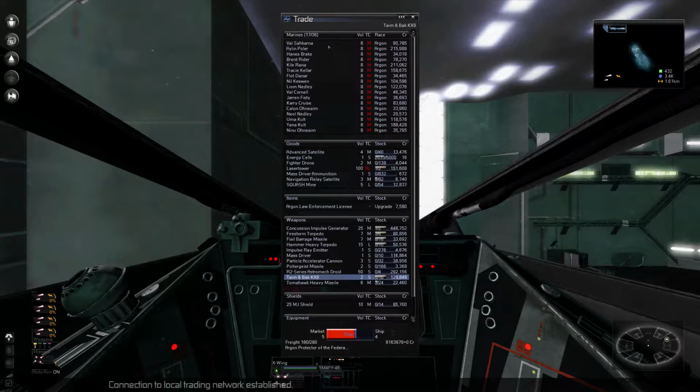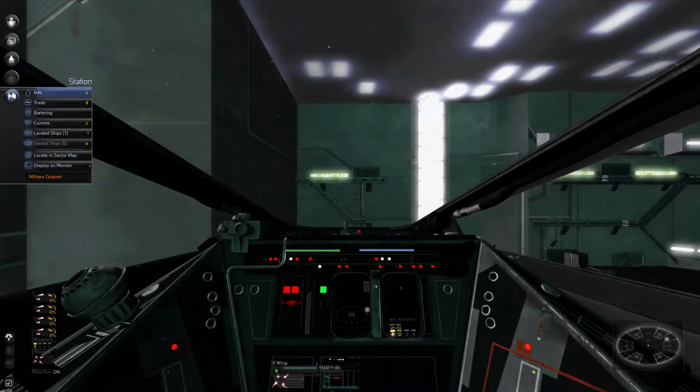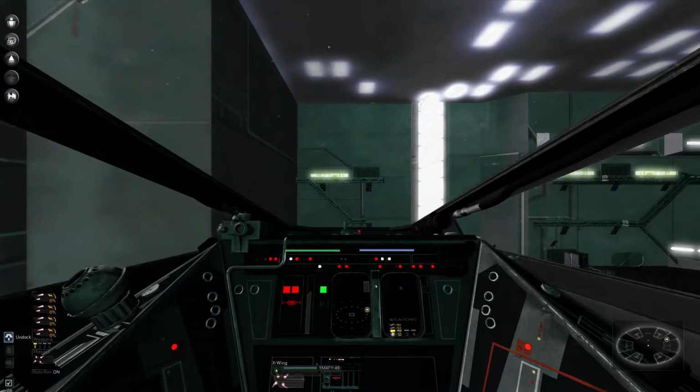I can't tell if I can use that. I have that. Poltergeist. No, there's not... It doesn't seem to be a Firestorm Torpedo. I don't think we have access to that. Right, we'll have to undock.